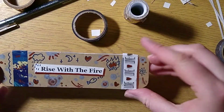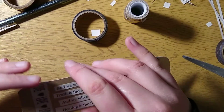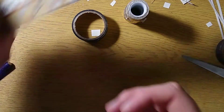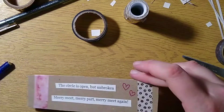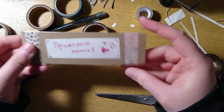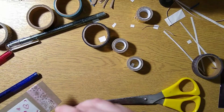I actually quite like this now. It's really random, but it's cute. Let's wait for it to dry. And in the meantime, we can finish with this one. I really wish I had a skinnier version of this one, but I think it's fine.